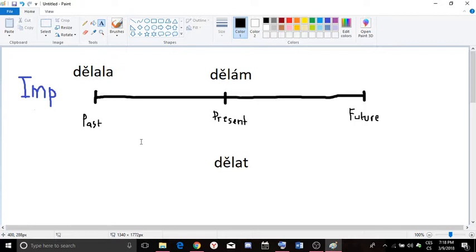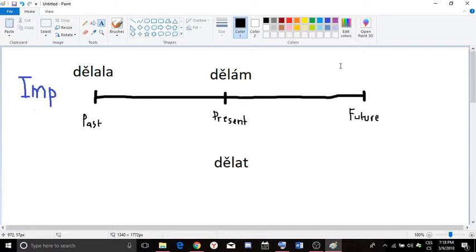Another way to think about it is if you are doing it multiple times. So let's say you do it seasonally every year, or every week, if you're doing it on a regular basis, then you will use imperfective, because it's possible that you will do it again, because it's a sequence of actions that are repetitive. So this basically means you started it, but most certainly you could pick it back up. Right? The current state of whatever it is you were doing is undetermined. You just know that at some point you were doing it.